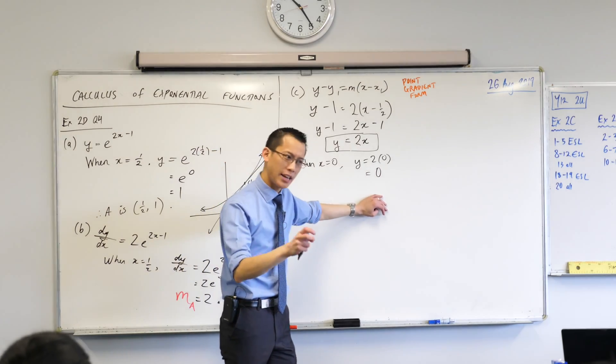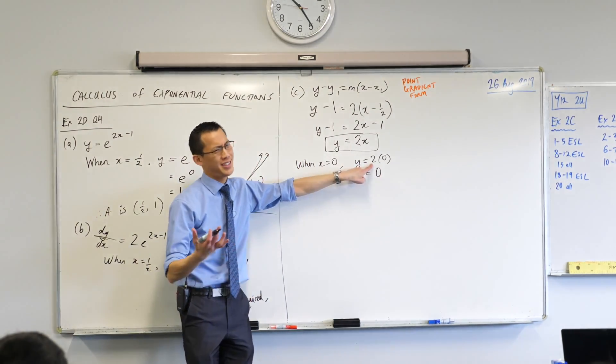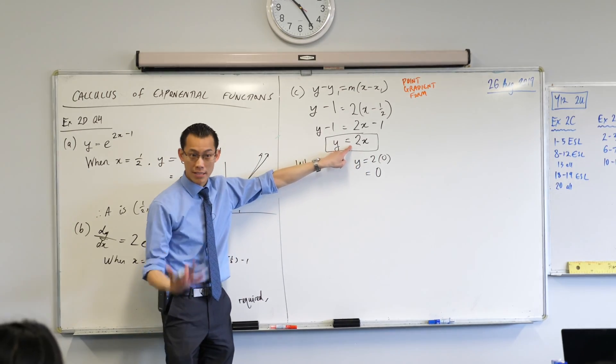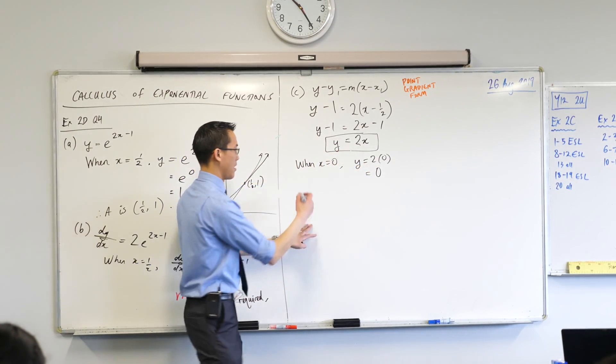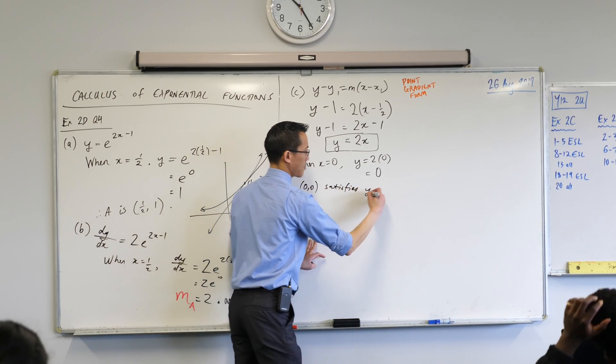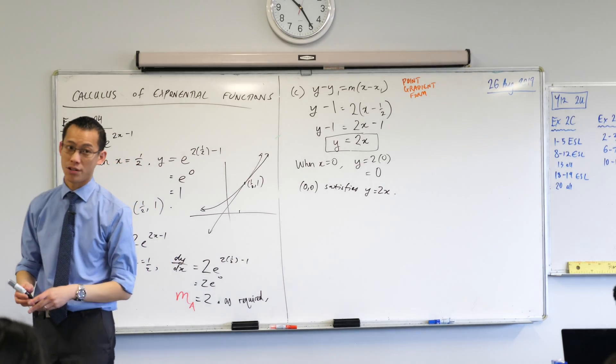Prove that that should be y equals 0. And so if I just said x equals 0, y equals 0, you're not really kind of proving anything. You're just stating what the question says, right? So even though this seems like a really simple thing to put, I think it's helpful because it shows where I've put it into. Does that make sense? (0, 0) satisfies y equals 2x. So it passes through the origin.